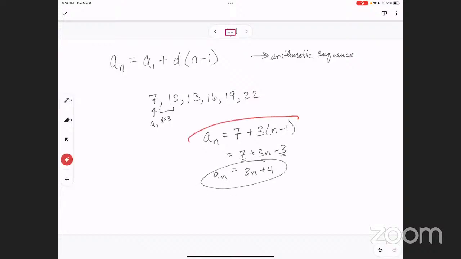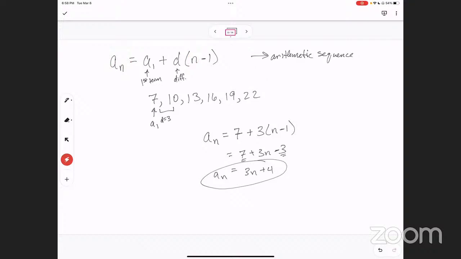So there's your simplest way to write that formula. But you kind of want to start it like this, because that formula is the formula that helps you understand. D is your common difference, and A1 is your first term. And then n is just whatever term we plug in. This is kind of like your x and your y. Remember how you always have to have 2 variables when you're writing equations like this? This is like your x, and this is like your y. This is your independent variable. This is your dependent variable.